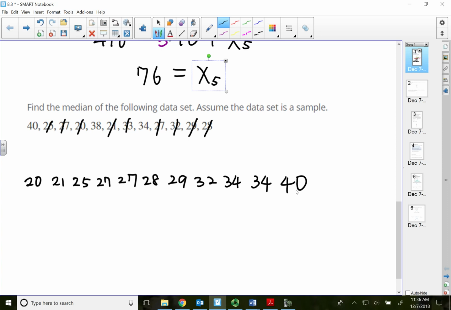So if I got 11 data values, which is odd, then I should have 1 number left in the middle. If I got an even number of data values, then I should end up with 2 of them left in the middle. In that case, add the 2 in the middle up and divide by 2, and that will give you the true median. So what we do is take the ends off and work our way towards the middle. Since I got an odd number of data, exactly in the middle is going to be 28.